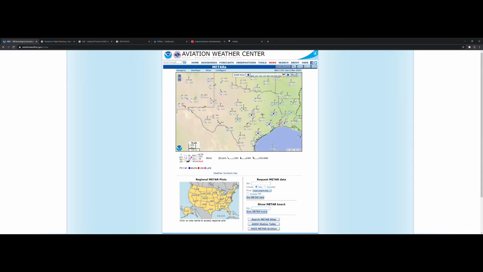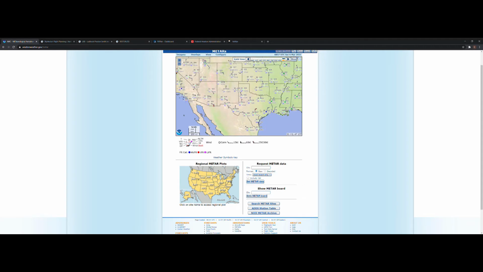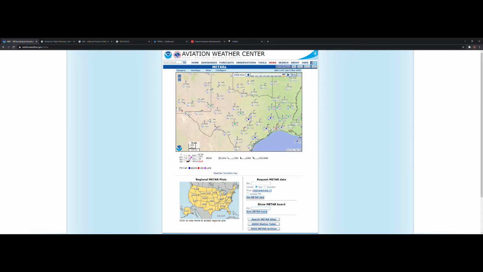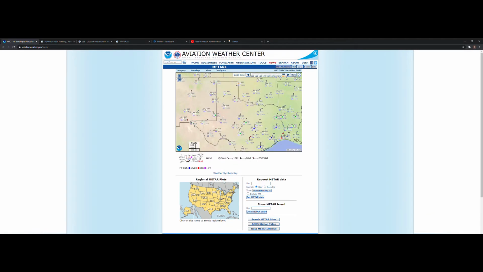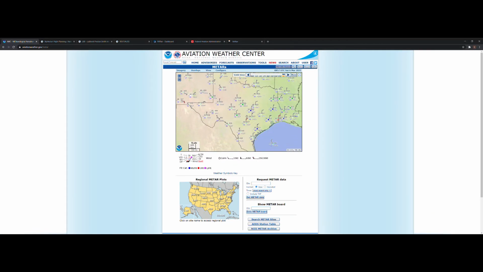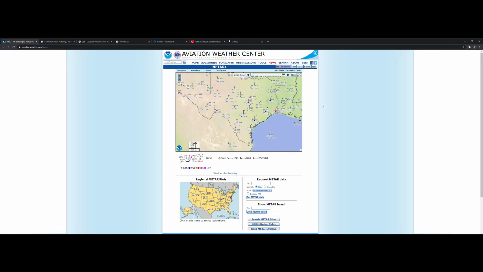And you can do some big picture first and just look at these station models and see if you have any IFR conditions around your route of flight or on your route of flight. You can see, wow, everything's just VFR. There's a little bit of marginal over here in Houston, it looks like. That's what the blue is, and the red is IFR. But for the most part, especially going the direction we're going, it's good VFR weather conditions. And then we'll pull up the specific METARs and also the TFRs.